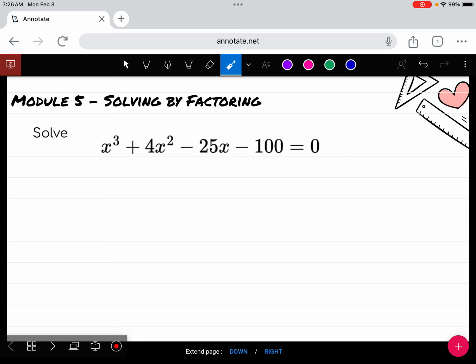What we're going to do today, we are going to do some solving. We're going to find those roots, solutions, zeros, x-intercepts, just like we did in that practice SAT question. But I'm not giving you a factored form, I'm giving you a standard form. We're going to do the whole thing.